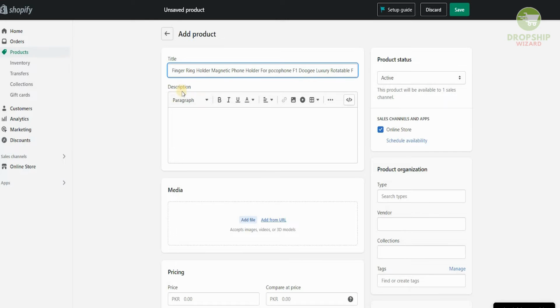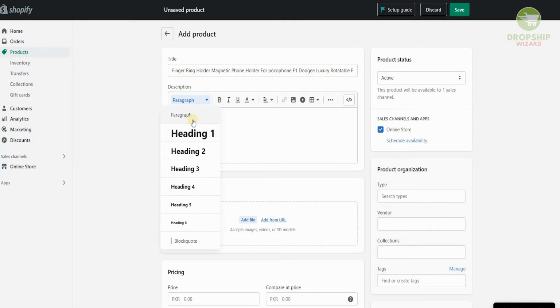The second and most important thing is the description. Now there are a lot of options available. For example, if you click on paragraph, there's different formatting available. So it could be a lot of details. The major thing you need to keep in mind is that the more information you give about your product, the better your customer is going to feel. One of the mistakes that a lot of young Shopify account builders make is that they give a very brief description. That is wrong. They should not do that.